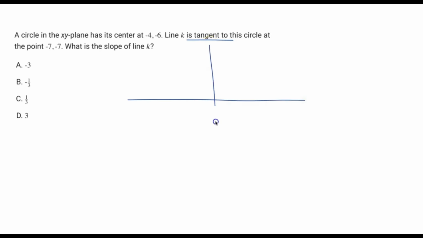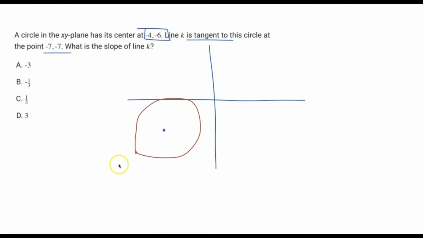So if we draw the coordinate plane here, and we know that the circle has its center at these coordinates, -4, -6, it's going to be somewhere, I don't know, right here. And we don't actually know the radius of the circle. We probably could calculate it using these points and finding the distance, but that's not really relevant for our problem, and you'll see why. So line K is tangent to the circle at the point -7, -7. And so -7, -7 is out here somewhere. And the radius is going to be somewhere like this. That's a really lopsided, ugly looking circle and probably not drawn to scale or accurately. This is just a visual representation.